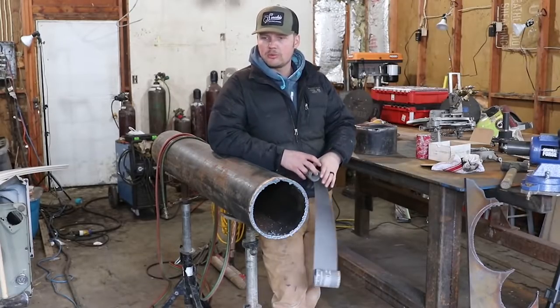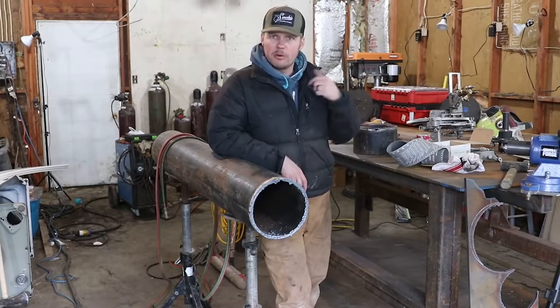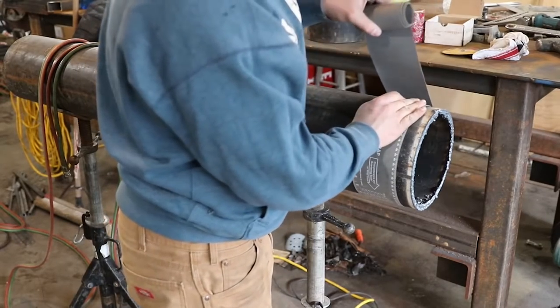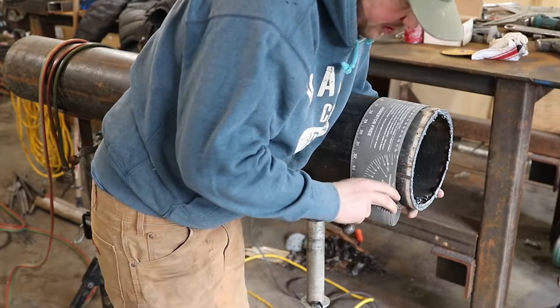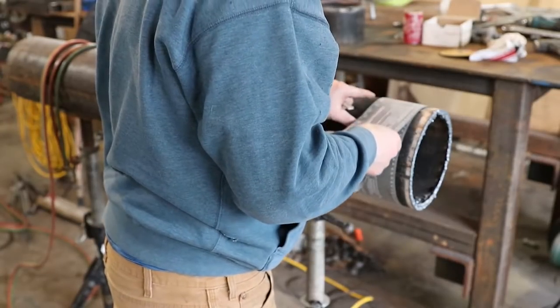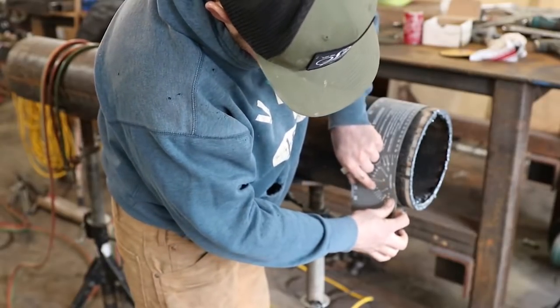Let's get started on this. We're gonna lay this thing out. This is an 8-inch piece of pipe. We got us a wraparound. I'll bring you over here. All right, so what we got here is a wraparound. Now these do come in different sizes, but the main objective of this wraparound is, if you have this on here crooked, it will not line up. So you wanna make sure it is as tight as you can get it, for one. You just keep working it around until they line up down the seams beautifully.